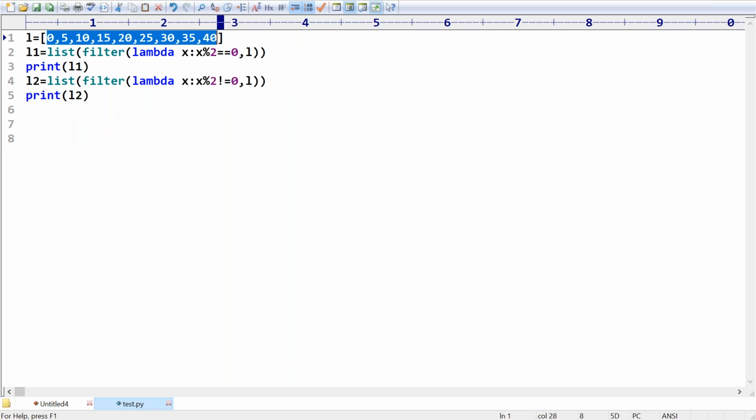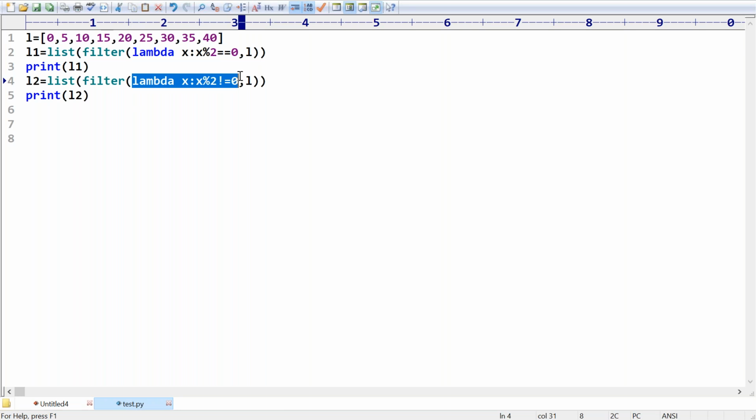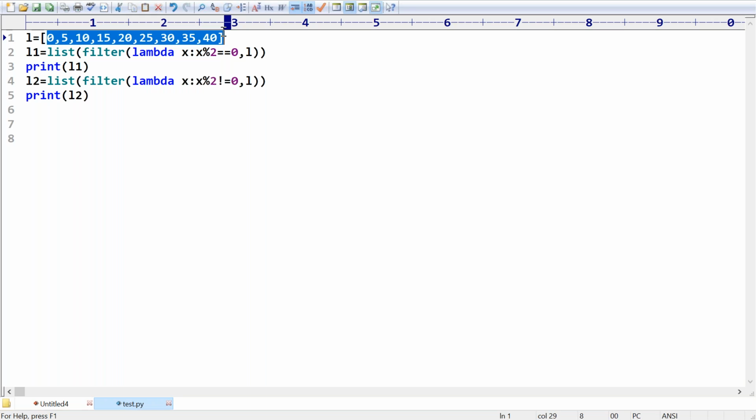But now my requirement is, don't filter. For every value, can you please produce some equivalent value by applying some function? In the case of filter, you are always checking true or false, conditional checks only. But now I'm not talking about conditional checks. Apply some function, find the square root or the cube value or a double value, and produce the equivalent value. Now, these are the numbers. For all these numbers, I want to find the double value.